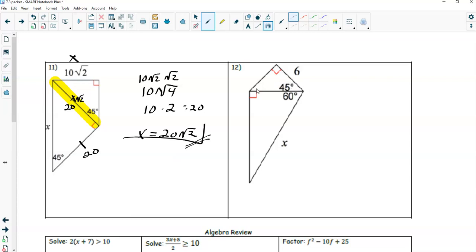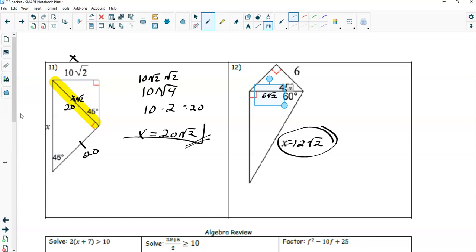Here they put a 45, 45, 90 together with a 30, 60, 90. So I have to apply both rules. They gave me the leg of the 45, 45, 90, which gives me the hypotenuse to be 6 times the square root of 2. Now I have the short leg. I'm looking for the hypotenuse. Just double it. So that means 2 times 6 is 12 times the square root of 2. And that's your answer.